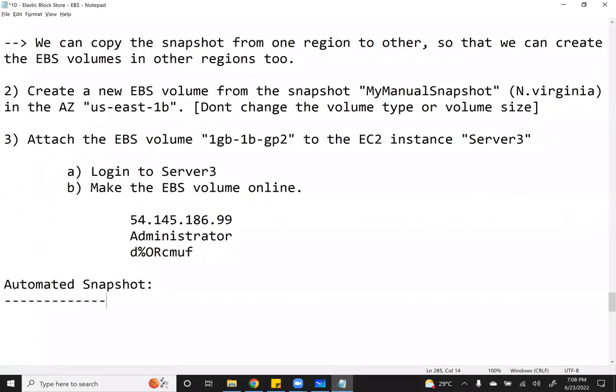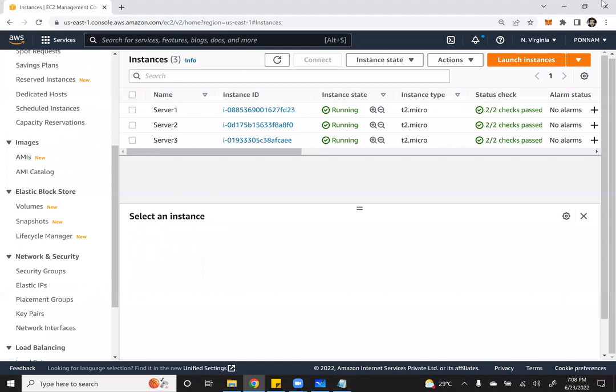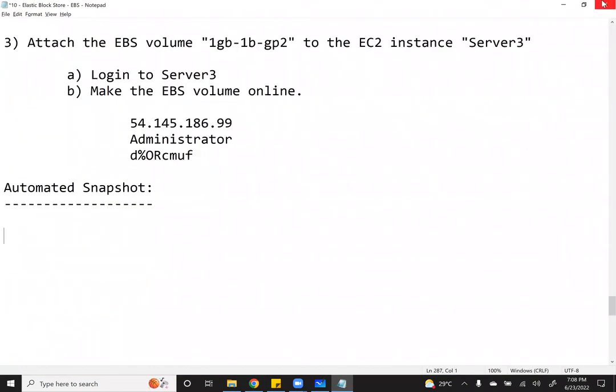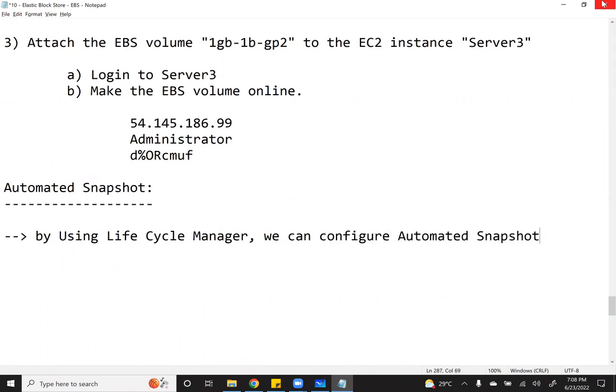Already we know that the automated snapshots will be created automatically, right? By using Lifecycle Manager, we can configure automated snapshots. How?